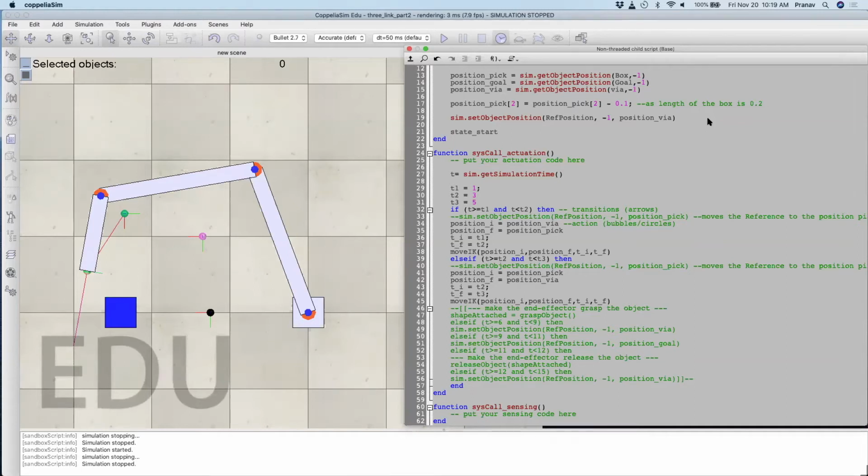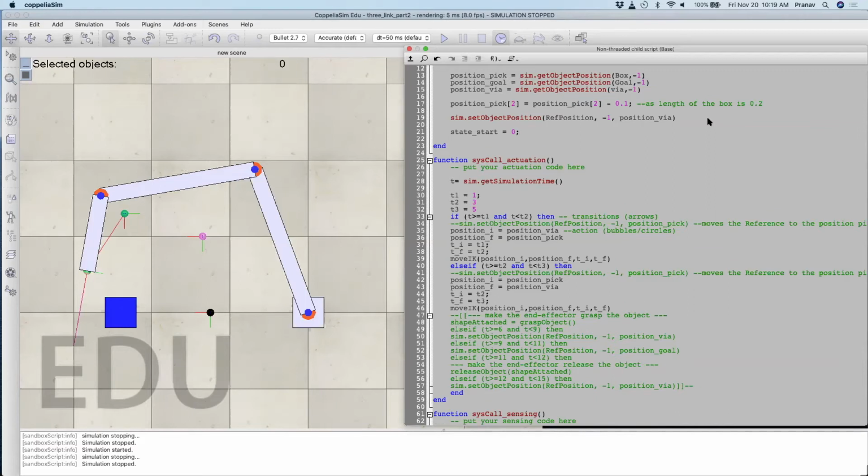And I'm just calling it state start, not just start, because that way it's easy to identify it's a state. It's going to be a discrete number, so let's give that a value of 0. I'm using 0, 1, 2, 3 because numerics are easier to deal with than strings like state start.